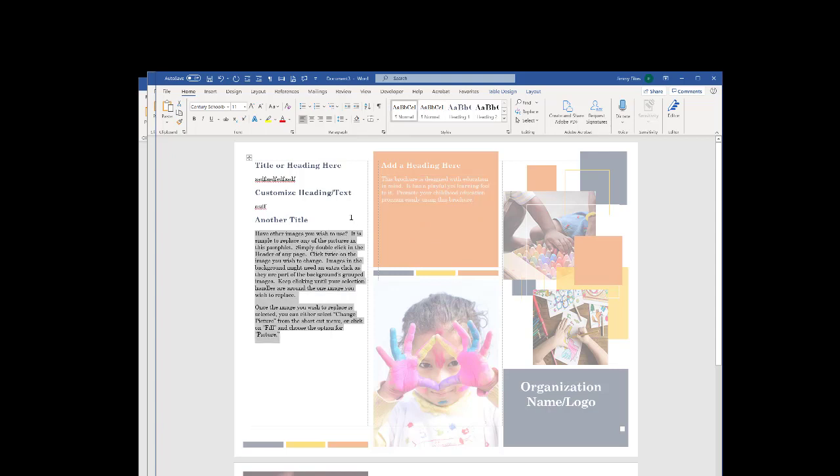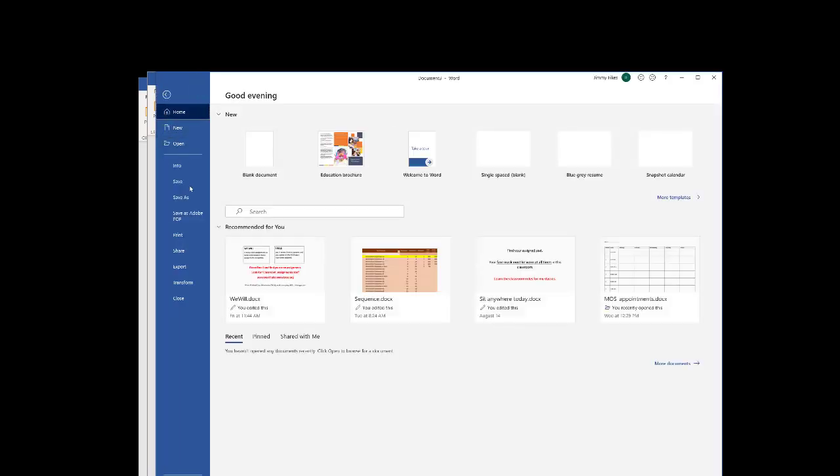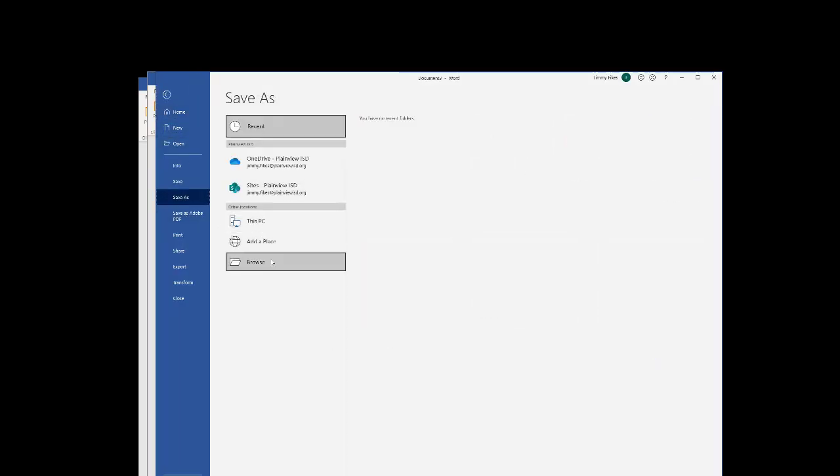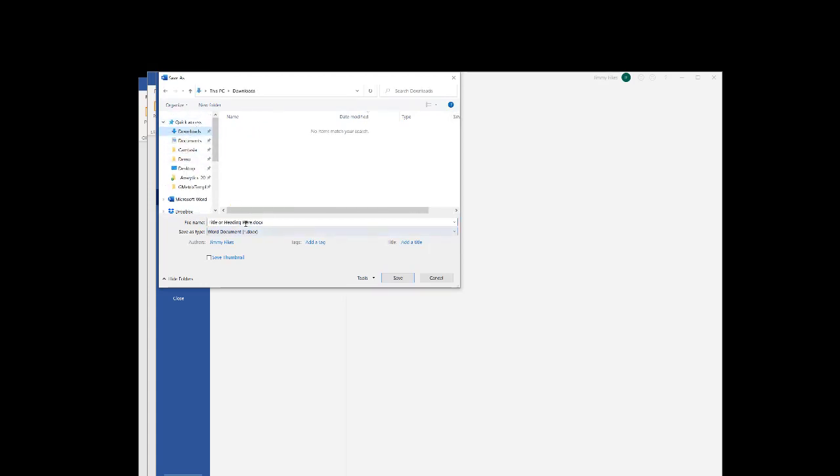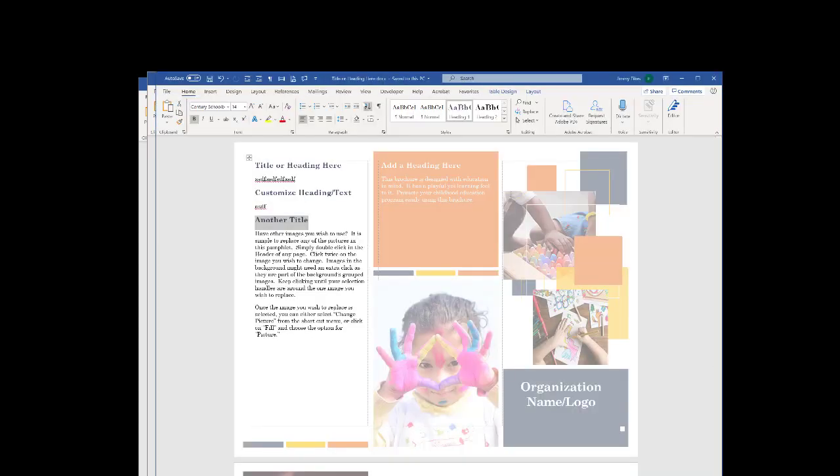Now keep in mind that when you create a new document from a template, you can't just save the file, because if you save it, it will overwrite the template. In other words, that original template would be changed. And if you ever opened up that template again, it would have all of the changes that you had made. So whenever you're using a template, you want to make sure that you select File and Save As, so that we can give this a new name, save it to wherever we want it to be saved, and now this document no longer has that template file type.